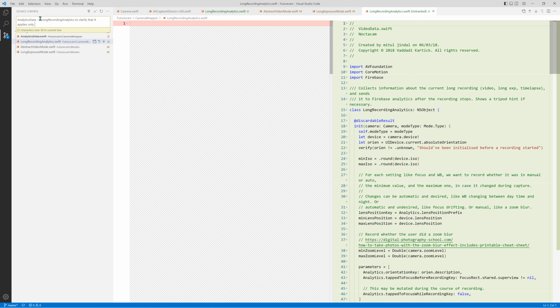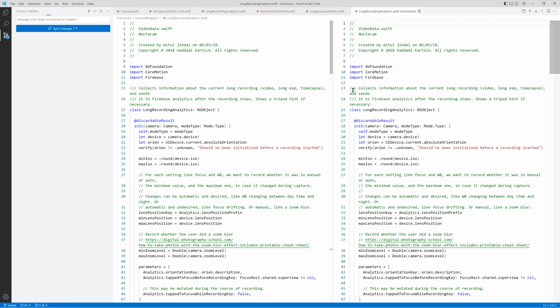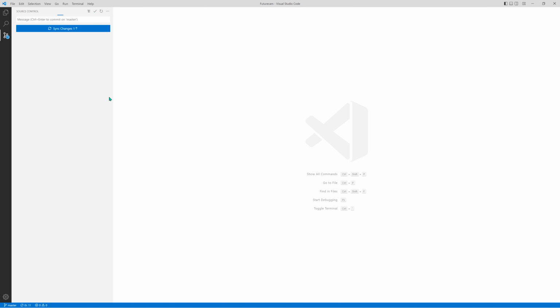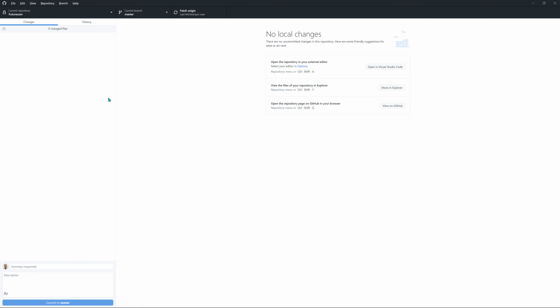Analytics data is an odd name. Like every class represents data, right? Why are you calling it data? It's a code smell. Yeah, here I don't know if there's anything to do here.